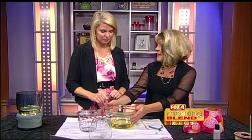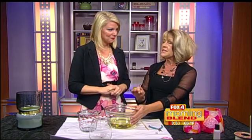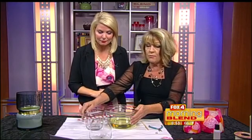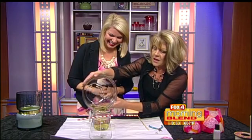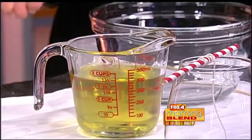So basically what you do is you pour these flakes into a glass bowl. You have to use glass. Watch it in the microwave because you don't want to leave it unattended, because once it's melted, you pull it out. Then we might make a mess. I've covered the surface so that if we make a mess, it's not going to be too bad. Pour it into a glass measuring cup so that you're going to be able to work with it a little bit more.